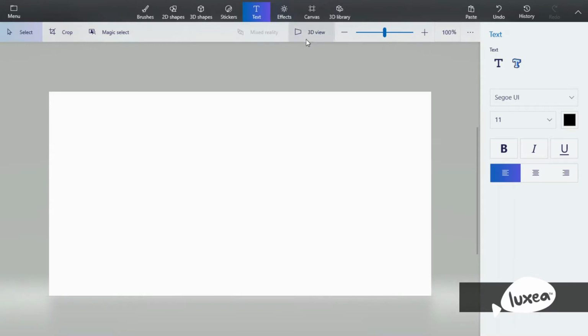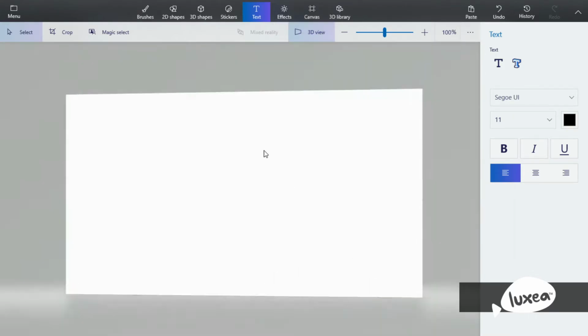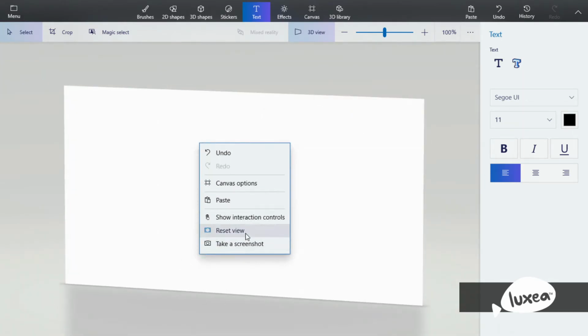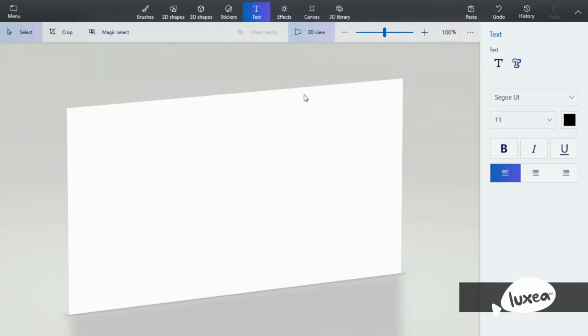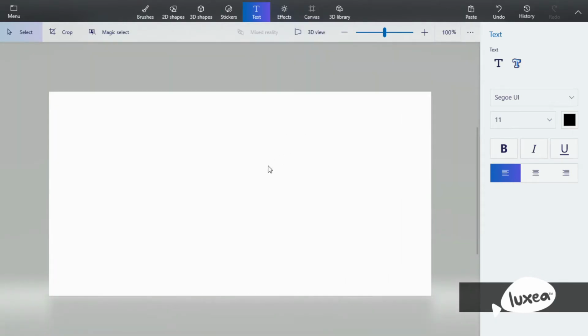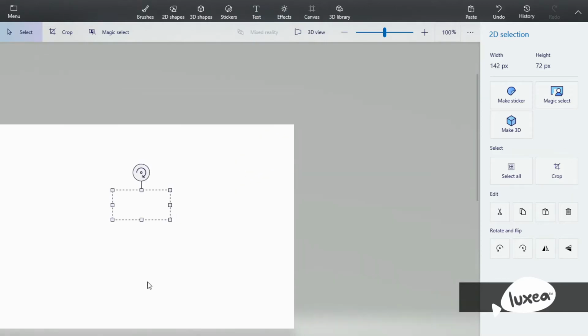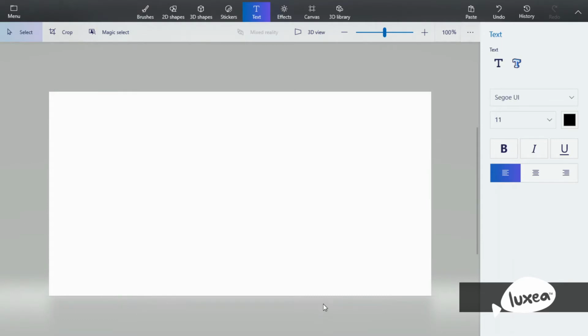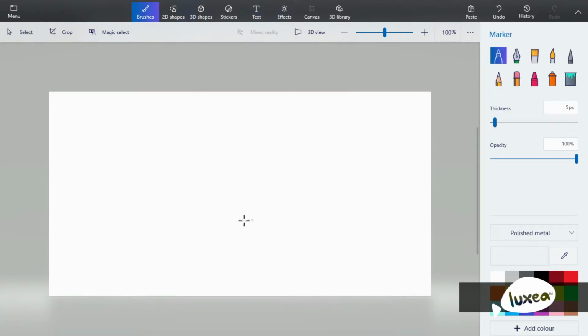If you've seen my previous videos, you would see that I've used reset view. So let's say I move my view over here. If I use reset view, it'll bring it back to when you go into 3D view. Or let's say I was moving around with Alt, right? So let's say I'm here. If I reset view, it'll bring me back to this position. And it'll be very helpful because if you get in a weird situation, so let's say you're zoomed into a place you don't want to zoom in and you want to go back, you can just do the reset view.